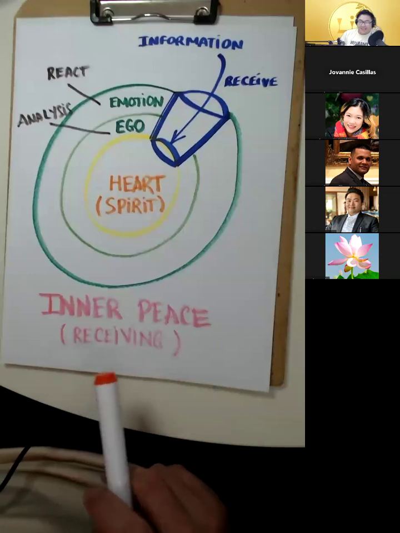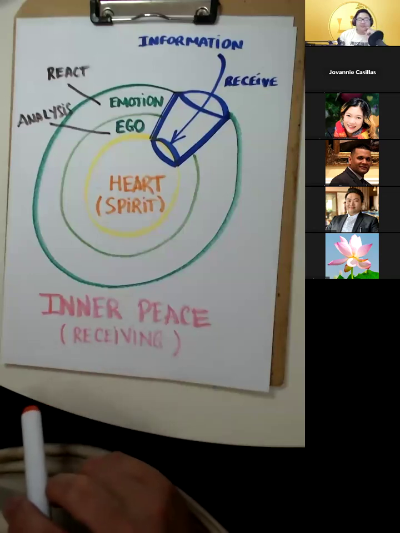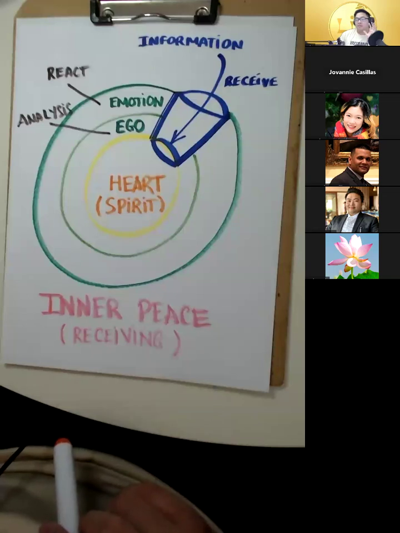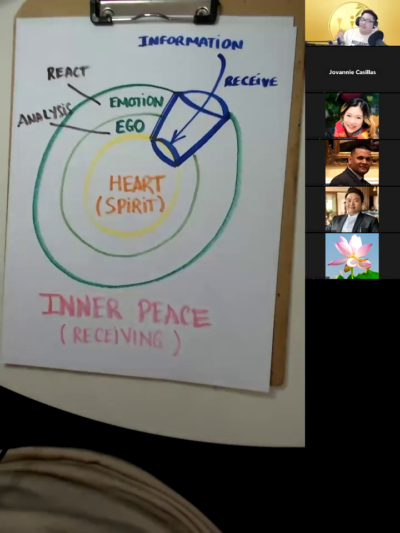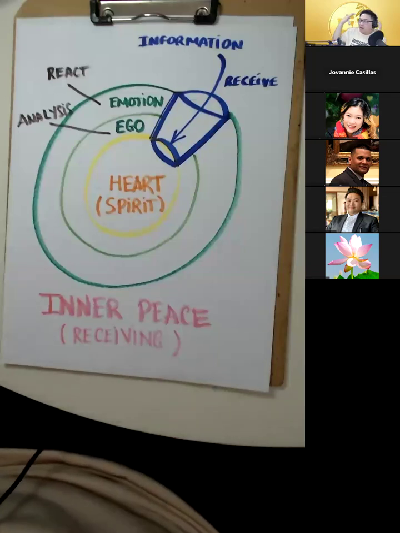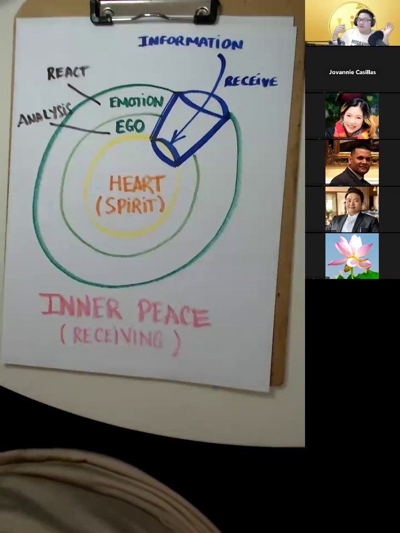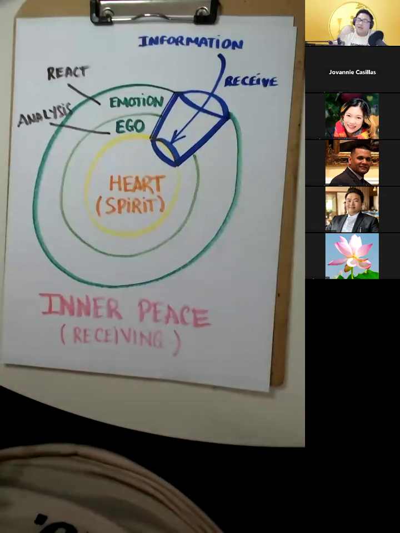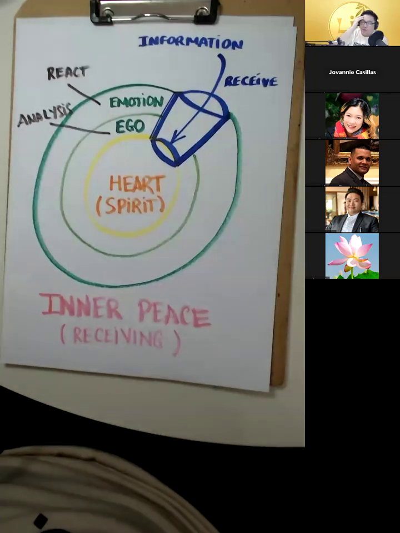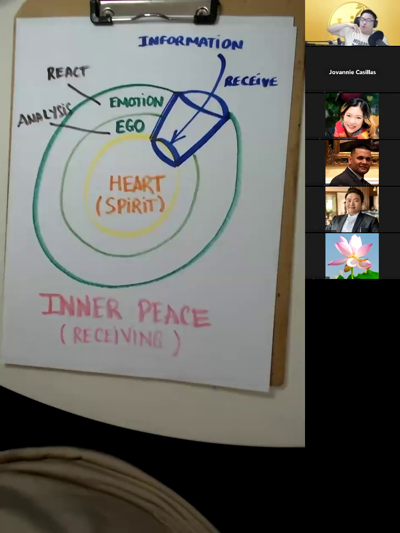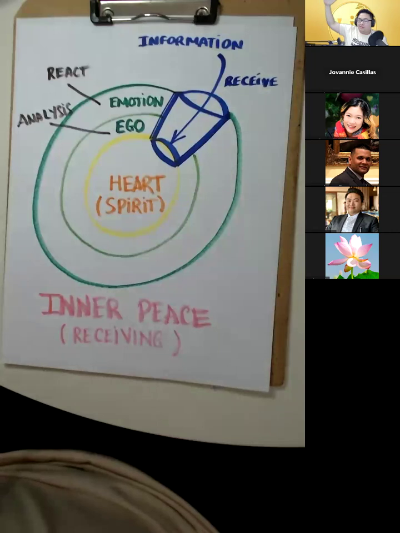So in the state of flow, or let's just call it the state of inner peace, it describes that space and time is getting dissociated, as in the person kind of lost track of time, and when they are in that state, they can perform beautifully. So let's say a singer, when he or she performs, they can sing beautifully. They don't have to think about what is the next word that they have to sing, or if they need to sing a little bit higher pitch, or however.